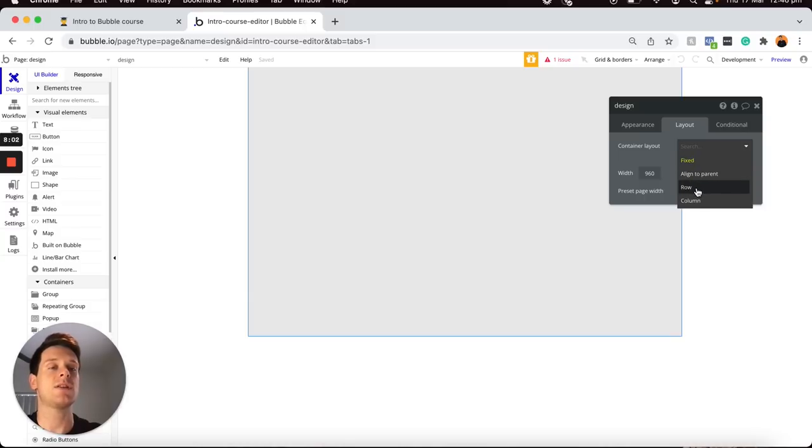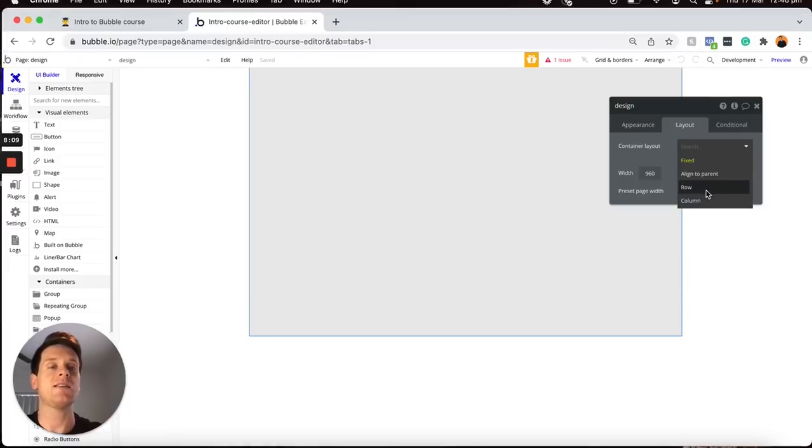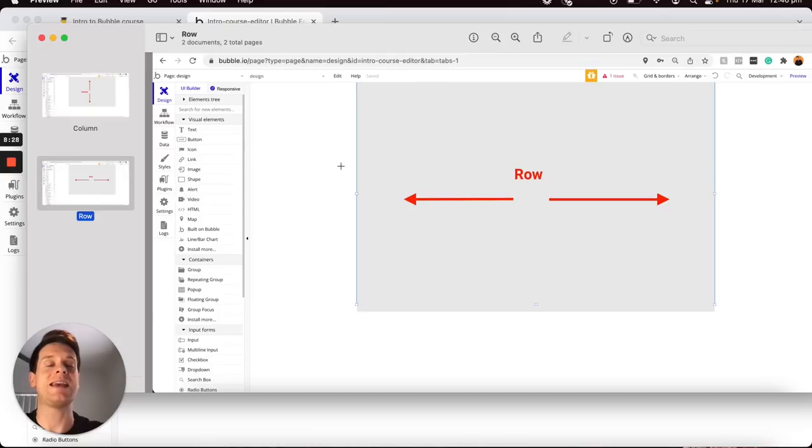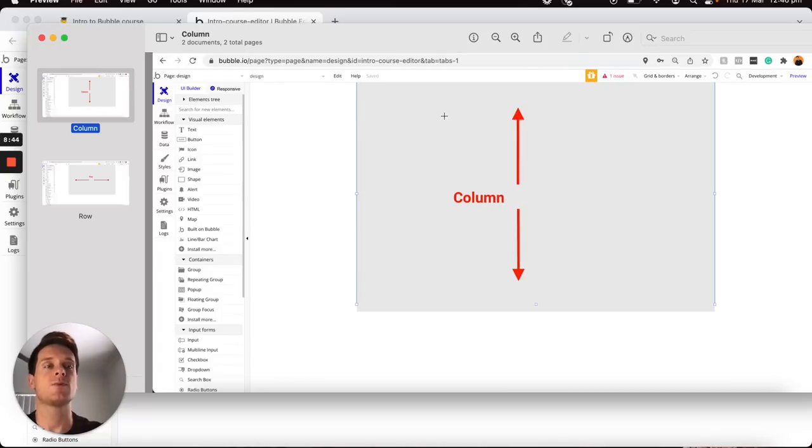The main difference between the row and the column option is that they will just determine the way in which your page is built. And I have a great illustration here that I'd like to show you. If you were to select that you want the overall layout of your page to be set as a column, Bubble will position any elements you add on it from top to bottom. Whereas if you set your page layout to be a row, Bubble will position your elements from side to side. When it comes to building actual pages within your application, I personally prefer to use the column option, because when you think about the way that a website is structured, everything on it starts from the top and then is displayed down to the bottom, which is why I personally prefer using the column option.